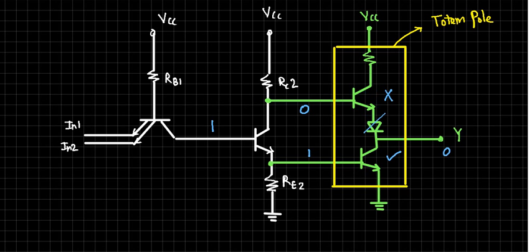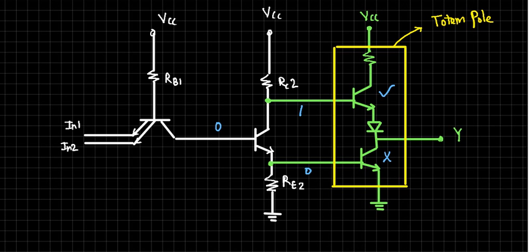Let's take another case. If the input is 0, now you tell me. It will be high here and low here. Then this will conduct and this may not. The current flows through this diode to the output. Not exactly current, but the conduction happens. The output voltage is available through this transistor and this diode. That means this transistor is acting like a phase splitter. This arrangement helps you conduct only one transistor at a time.